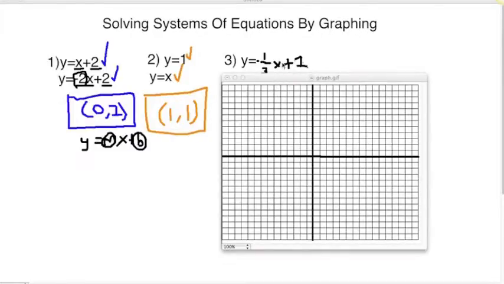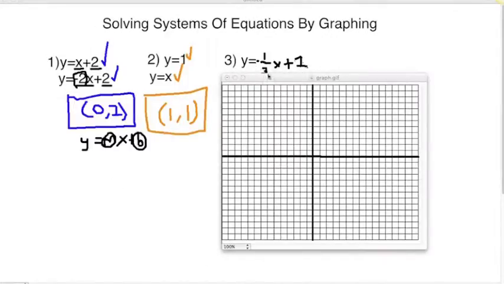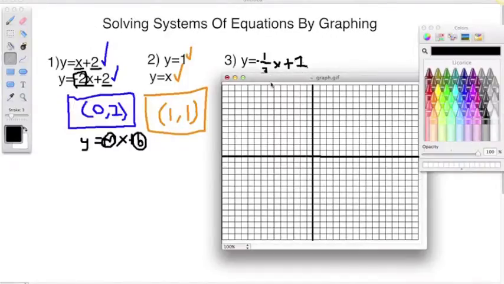So let's start off with the first one, y equals 1 and y equals x. This problem is pretty simple. The first one is y equals 1, so that means that there's just a straight line through 1. Straight line, straight through 1. Okay? Little dot there.